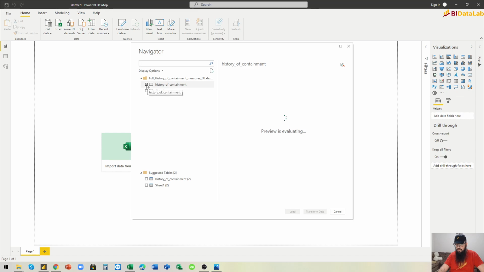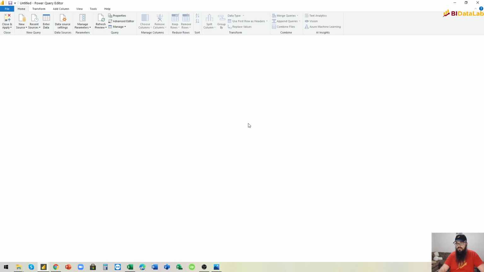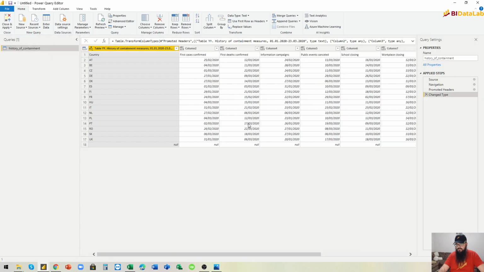It's taking a bit longer, I don't know why, but let's wait a bit. Anyway, let's go to Power Query, because we need to do a few Power Query steps in order to transform this dataset into the correct format which can be used to create the report that we saw.